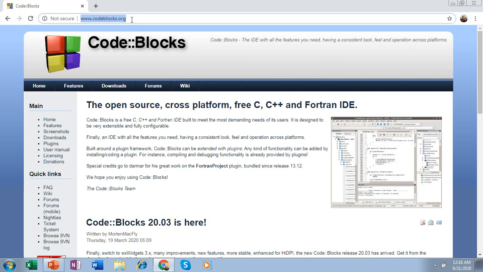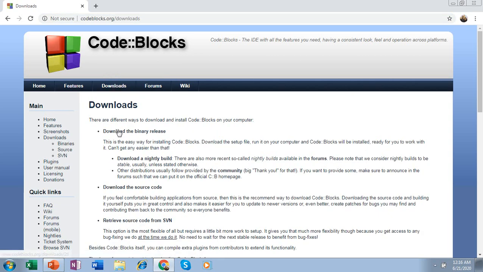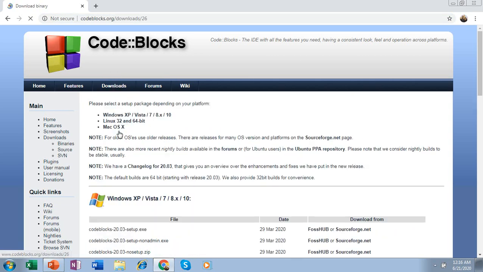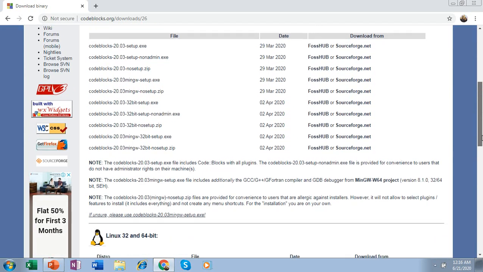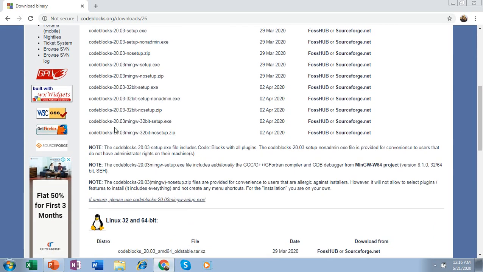So go to the official web page of Code Blocks. Go to Downloads. Download the binary release. So here you can see multiple files. We'll be using the Code Blocks 20.03 file because this includes the additional GCC, G++, Fortran IDE.